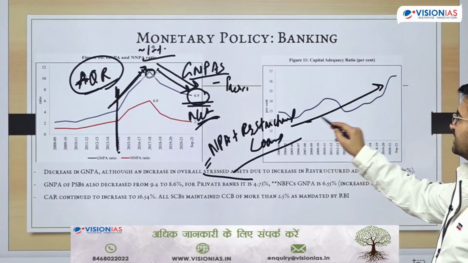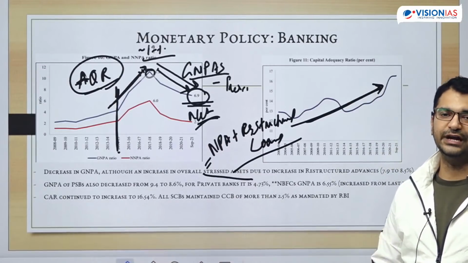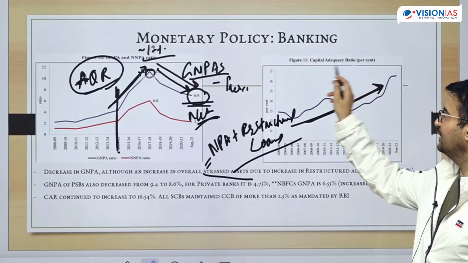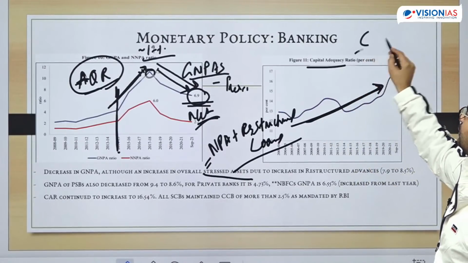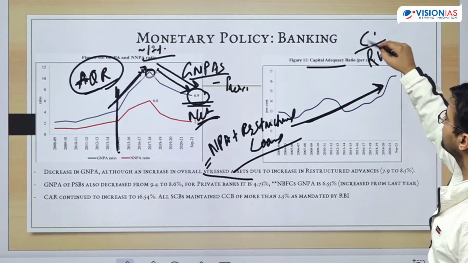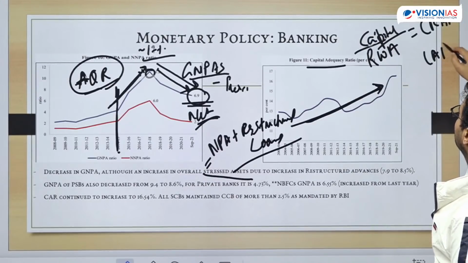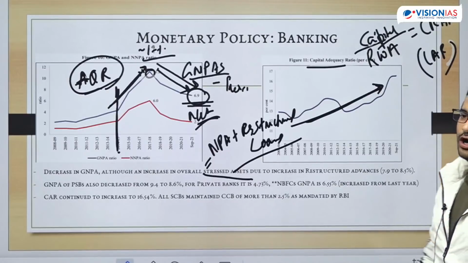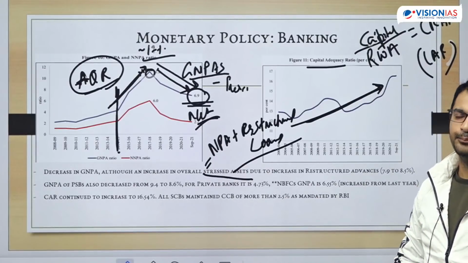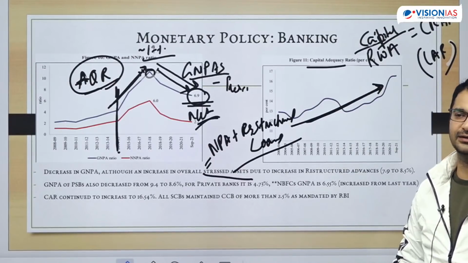The strength of the banking system to deal with crisis, the strength of banking system to show that they are ready to lend money to the economy is reflected through your capital adequacy ratio. Capital adequacy ratio, which is measured through capital to risk weighted assets, capital of banks upon risk weighted assets. This is your CRAR, also called CAR, capital adequacy ratio. Under Basel III norms, the compliance is 8%, RBI has set the compliance at 9%.